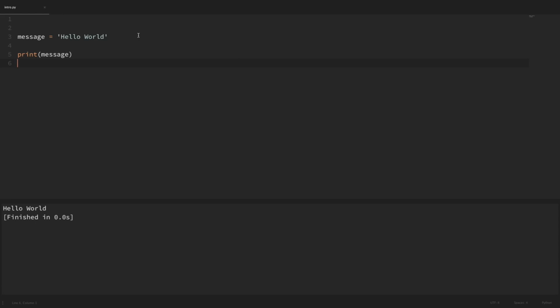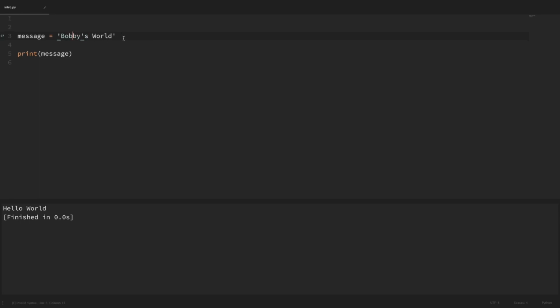So if you're wondering if there's a difference between the single quotes and the double quotes, then it really just depends on what text you have in your string. So for example, if you have a single quote in your string, let's create one with a single quote. Instead of hello world, I will instead make our string Bobby's world.